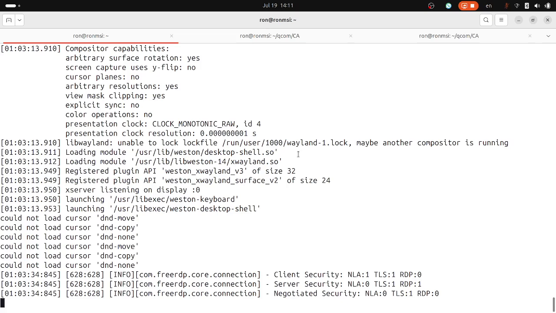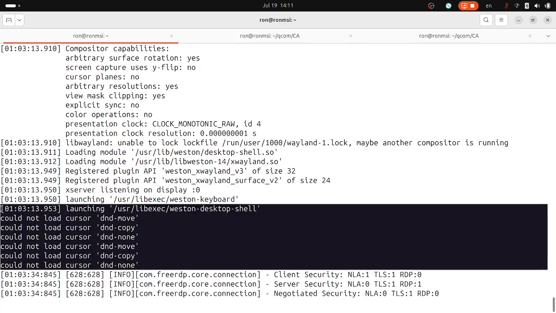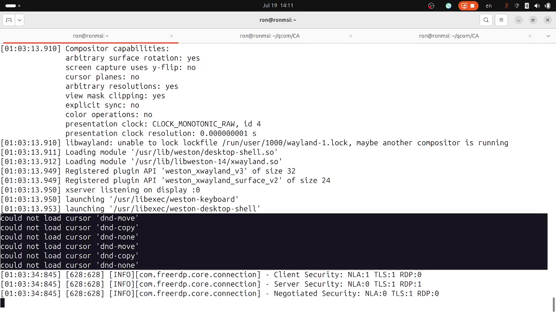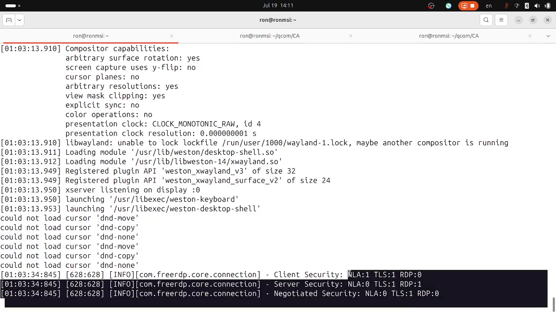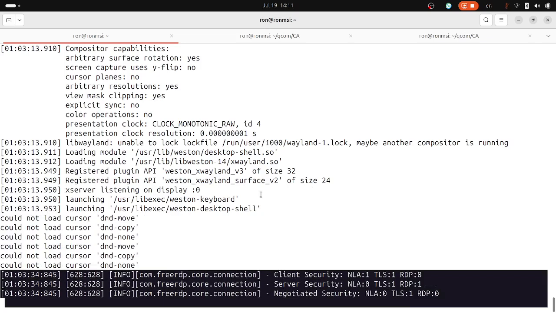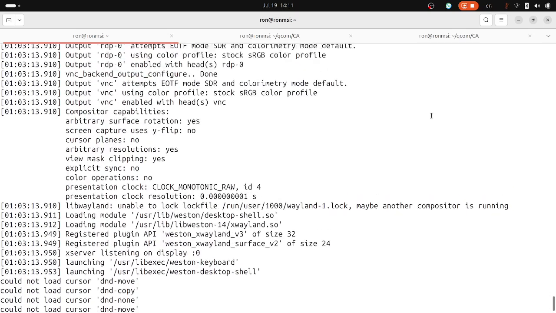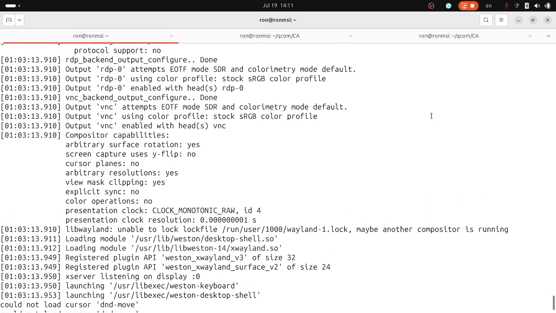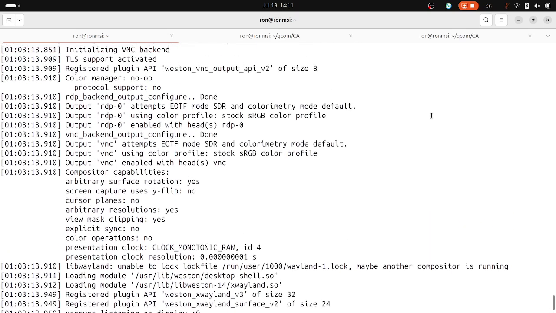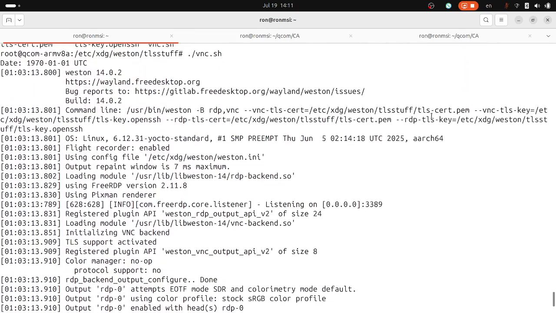So when I run this script, I actually see "could not load cursor", which is actually a good signal, because then it says that everything works well. And when I try to connect, it's going to say, hey, somebody connected to me. Now, what I'm going to show is how to make it in the quickest and hackiest way. We don't care about security really, okay?